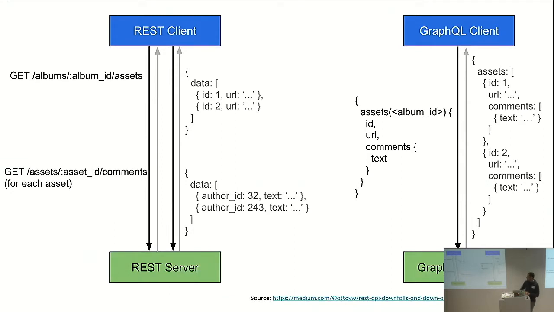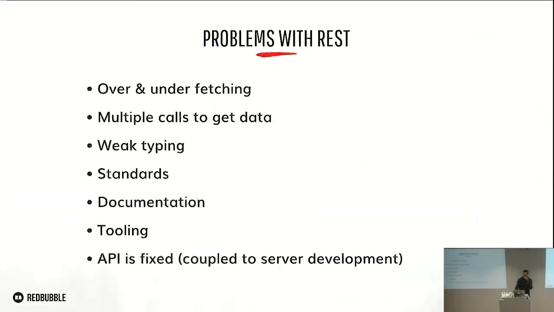So let me give you a concrete example of GraphQL. On the left, we have something, I think it's from SoundCloud, or it could be from Spotify, fetching artist details. So here are two REST calls. We go and we get the details, and then we go and get the comments that are associated with each of those albums. On the right is the equivalent GraphQL query. So we're making a single query and we're specifying all the details we want up front. This is the query information here, which we'll see in more detail later. And then the structure of the response matches the shape of the request, which is another really good thing about GraphQL.